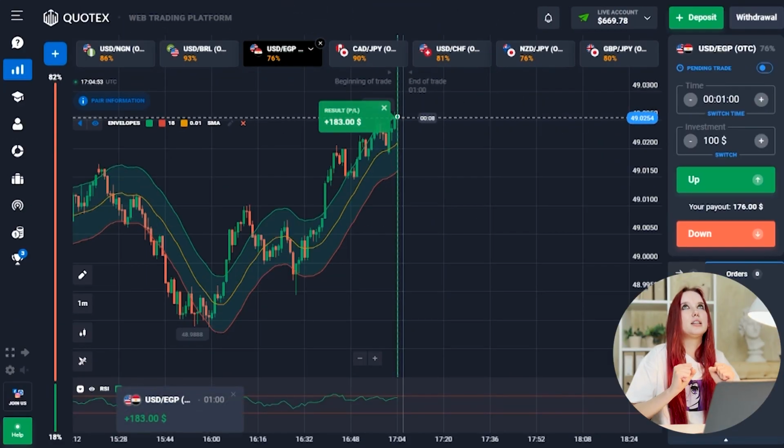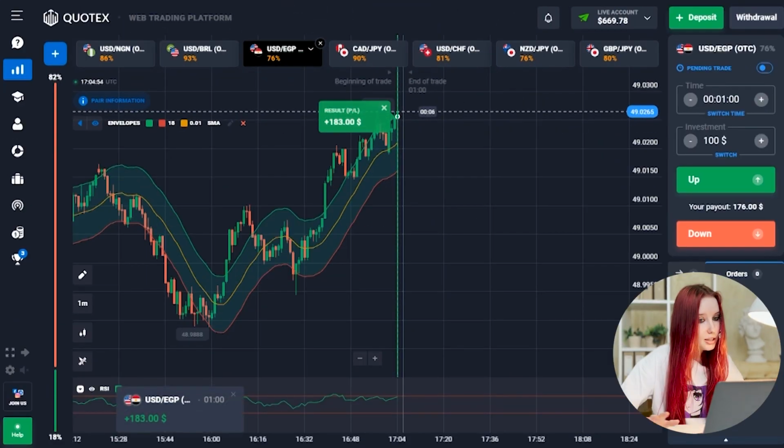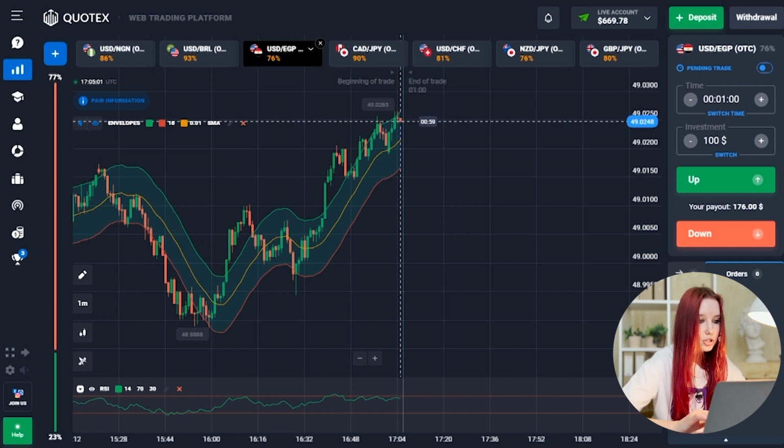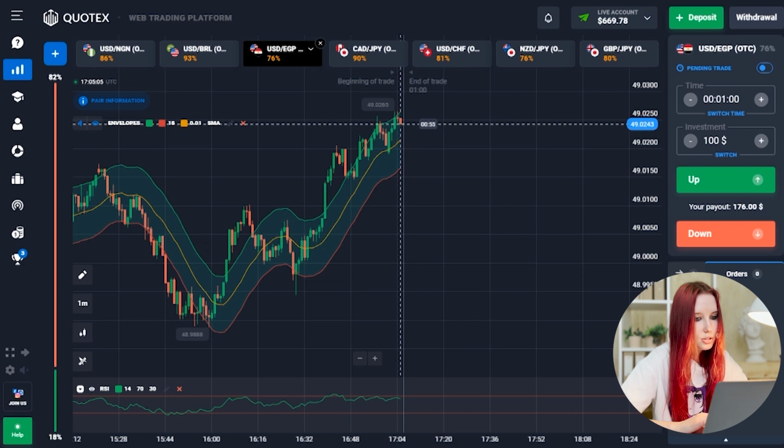Oh, that's great! I'm back in profit, I'm back. And let's talk about another common mistake traders make. Traders just conclude trades and hope they just get lucky. Yes, you may be lucky initially, but sooner or later you'll start losing. And you can lose all your money because you think trading is a game.